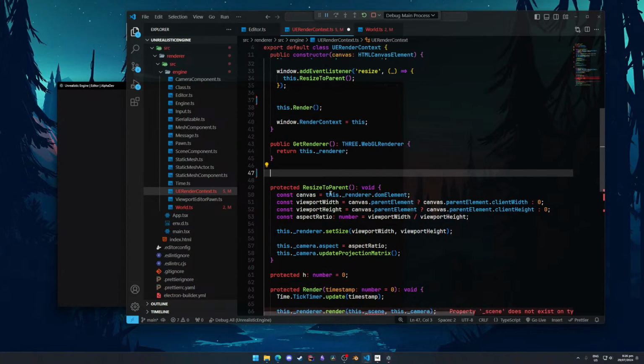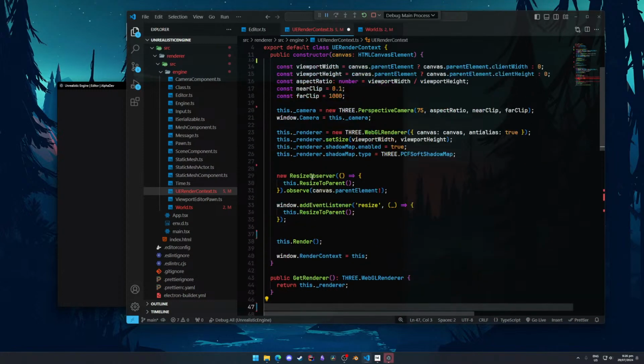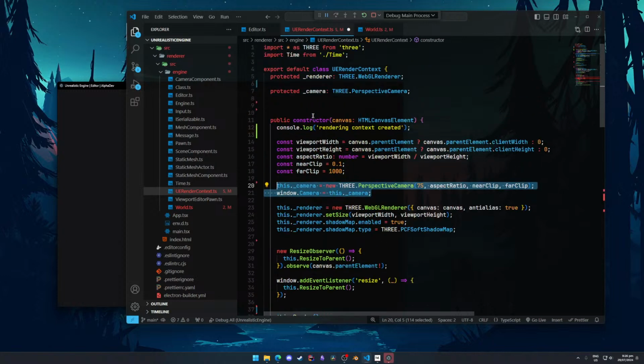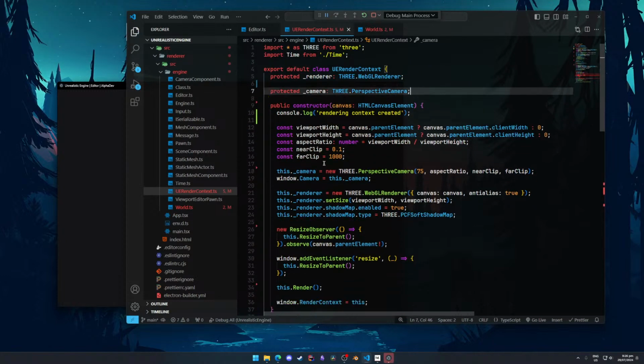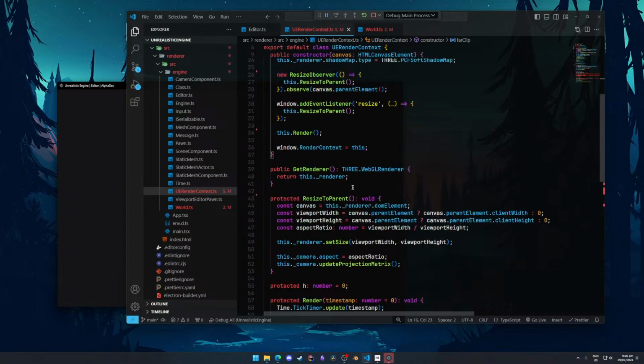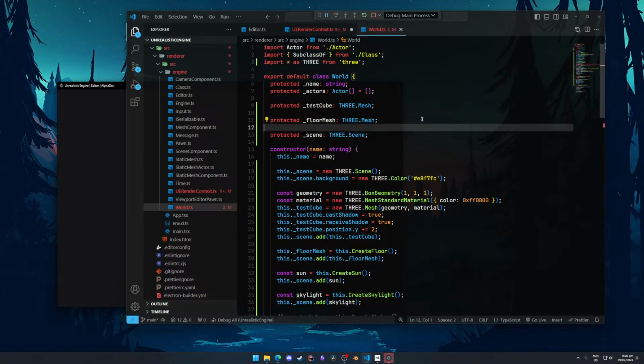Right, and it does need to know about the camera. I think I prefer to keep the camera in the render context though, although it is going to become an actor, so whatever.